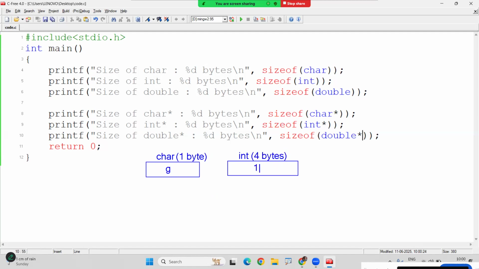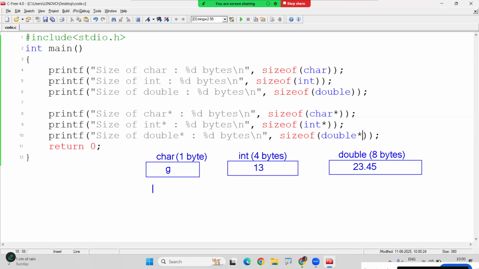It will store some value, 13 consider. Double occupies 8 bytes of memory, like for example 23.45 consider. You got it?